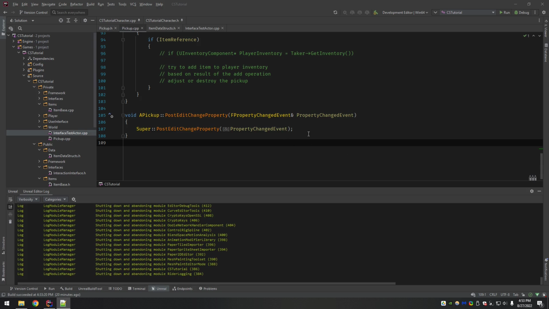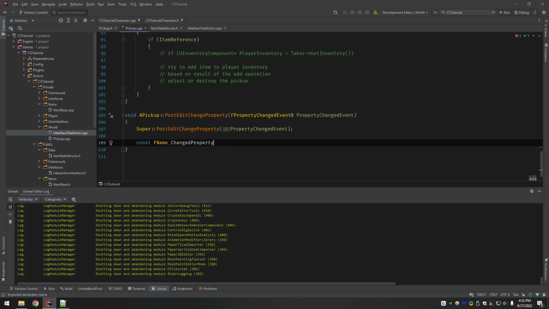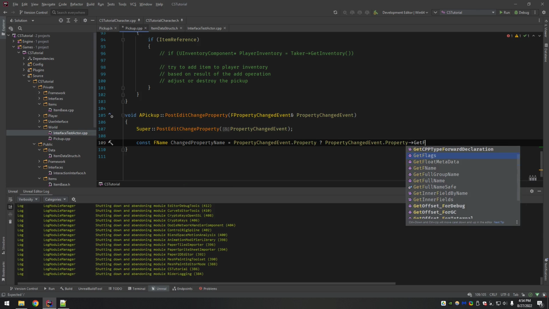And now, here's what you're going to do. We're going to get the name of whatever the changed property was. So we have this event here, so do ChangedPropertyName equals PropertyChangedEvent.Property, and this is another ternary operator. If PropertyChangedEvent.Property, GetFName.